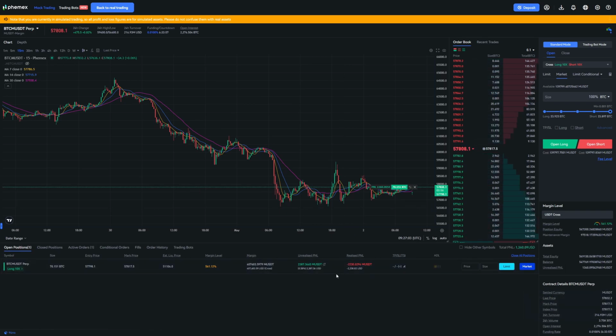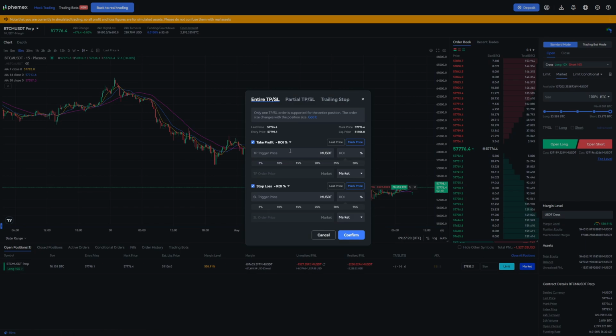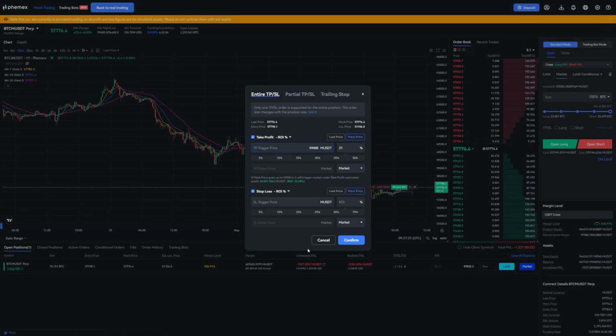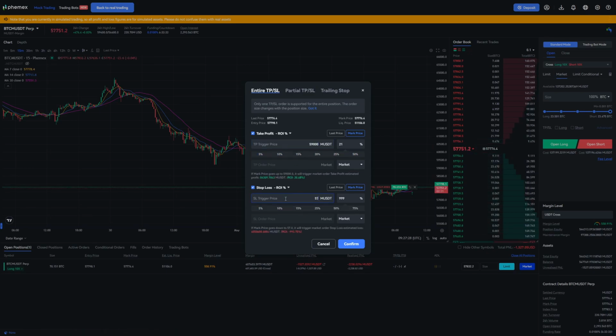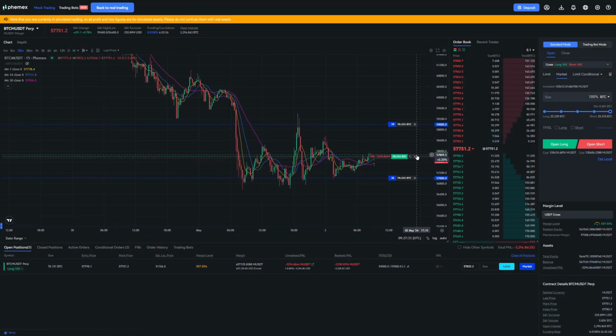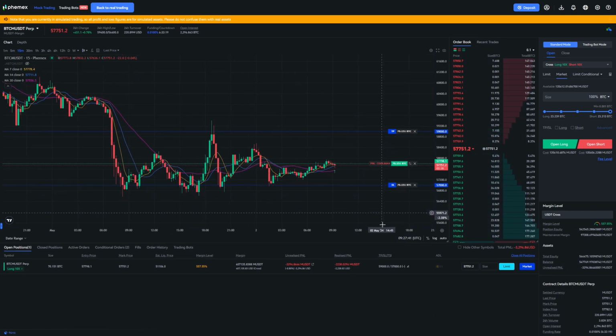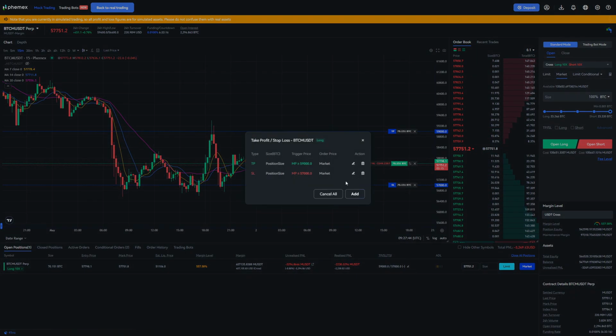We can see now the trade is executed right here. We also have a trade overview down here at the bottom. Now what we can do, we can also add a take profit and stop loss, which is essential for trading. In the bottom overview, you can see TP/SL. Click on this pencil and then we can edit this right here. For the take profit, let's set 59,000 right here. And for the stop loss, let's set 57,000 right here. And then we click on confirm. And now we can even see on the chart, we have a stop loss and a take profit. Now, if you want to edit the take profit or stop loss, simply click on the pencil again, and then you can simply edit the settings right here.